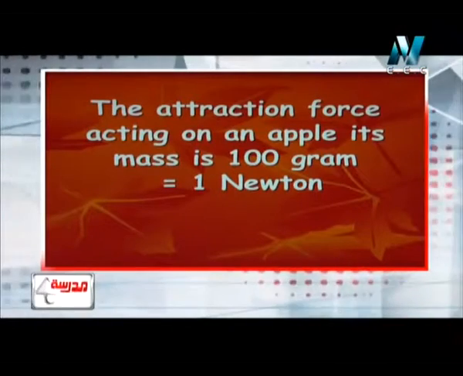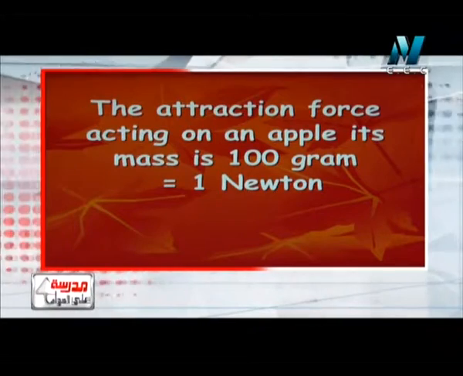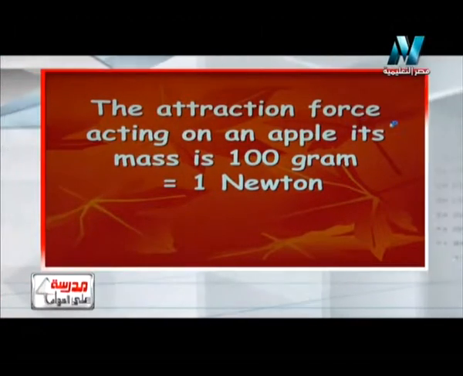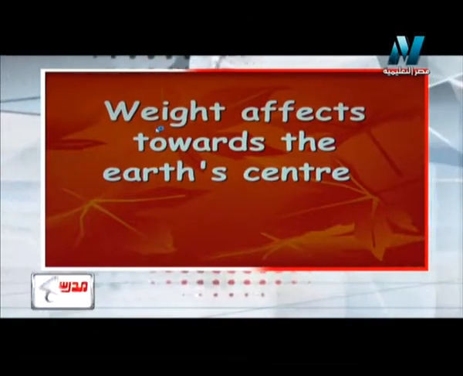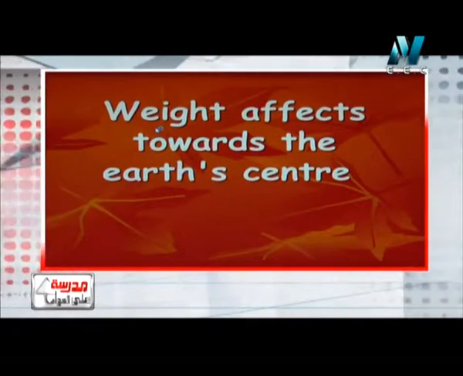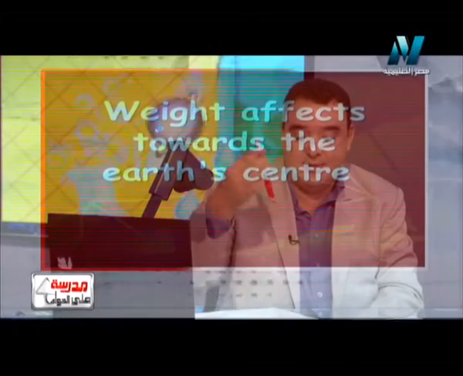So we have an important note that says the attraction force acting on an apple whose mass equals 100 gram equals 1 Newton, as we said before. Weight affects us towards the Earth's center, always. So nothing falls upward or to the right or left. Anything falls downward. So the weight is affected by the center of the Earth.